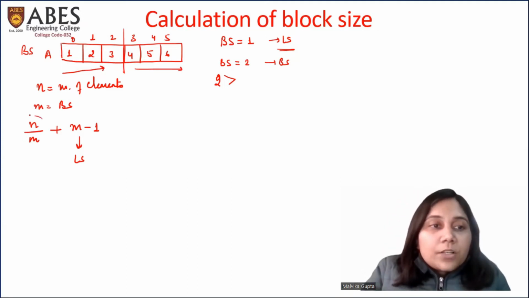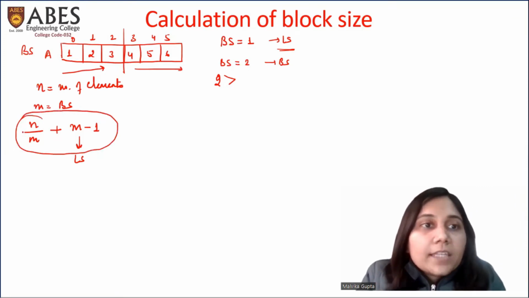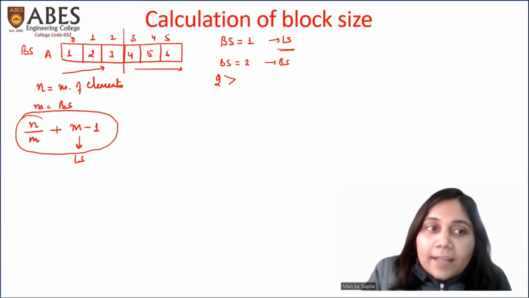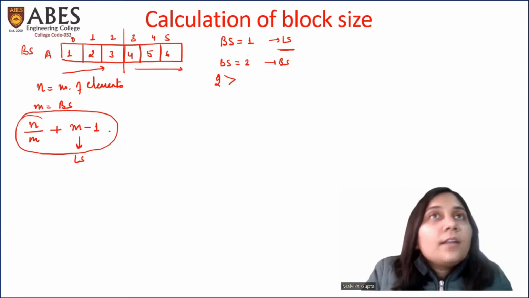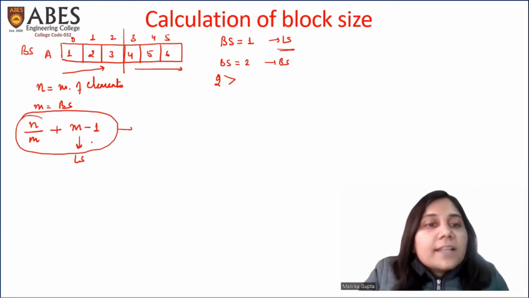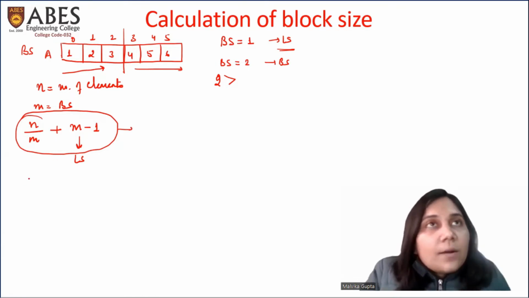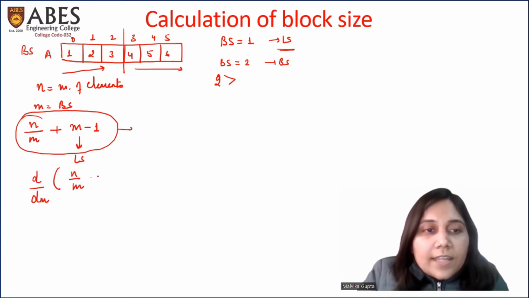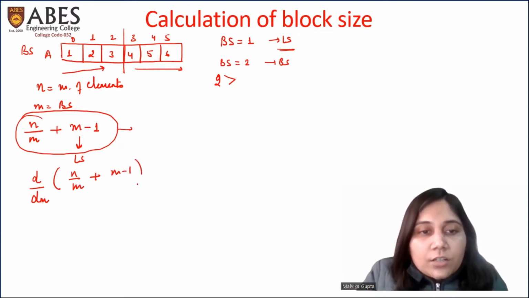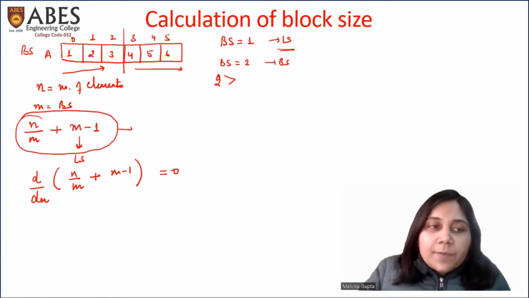Now see, this is my statement, that's how I am going to do this. This much time will be taken by the algorithm to divide the entire array into blocks, and this will be the time to search an element in a particular block. So we need to minimize this. We know that for minimization we have a mathematical technique called differentiation. So I'm going to differentiate this entire equation with respect to m.